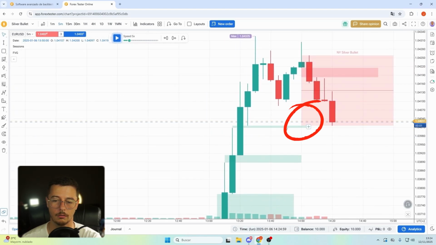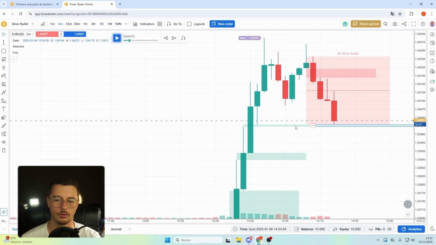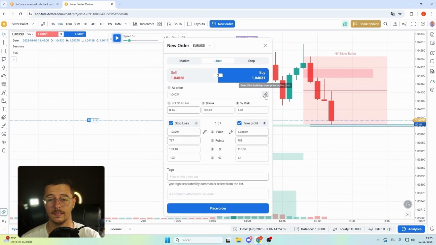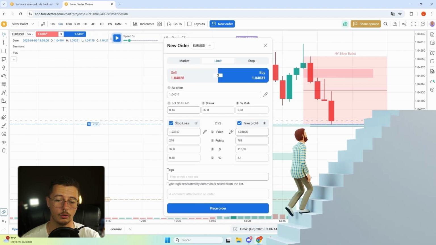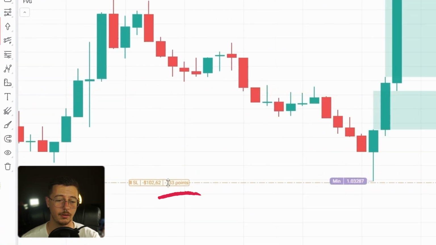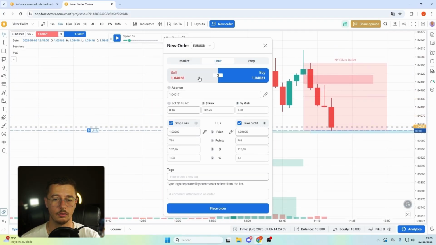Perfect, it touched our fair value gap, so we're going to keep this one extended so it doesn't disappear, and basically we are going to look for this high here. The only problem is that we're going to have quite a negative risk reward, because our stop loss is going to go quite far below, since the price has moved quite a lot on the way up. So our stop loss would have to be right down here, about 70 pips, and we're only going to get more or less 30 pips of this trade, so it would be about 0.5 to 1 risk reward.